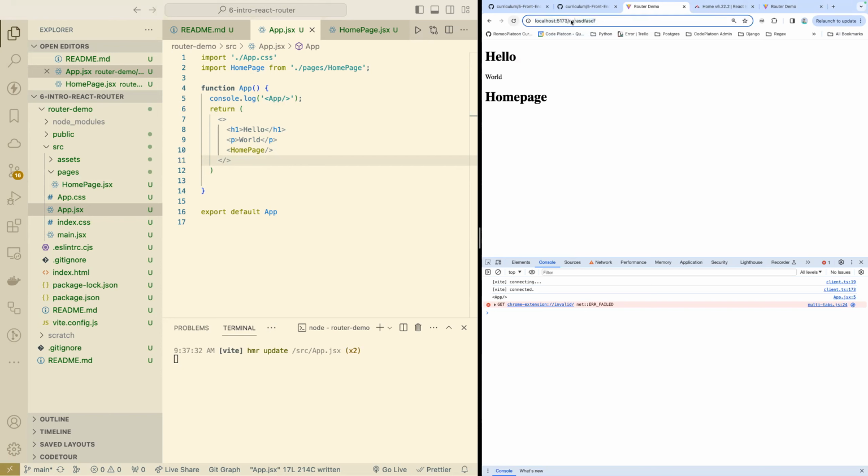And the goal is that right here for the base route, I see homepage, and eventually that we get an about page. And we see different things based on the URL. So let's go ahead and actually use React Router DOM and start setting this up.